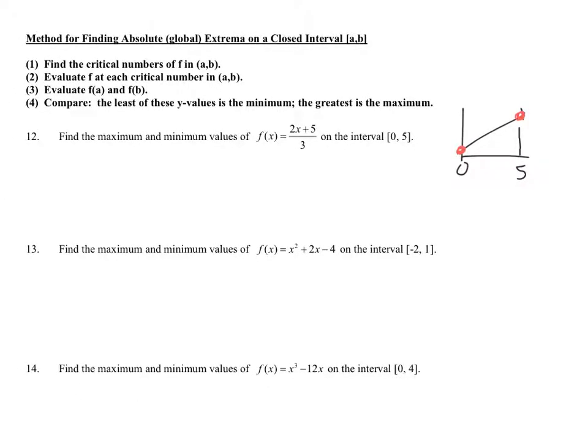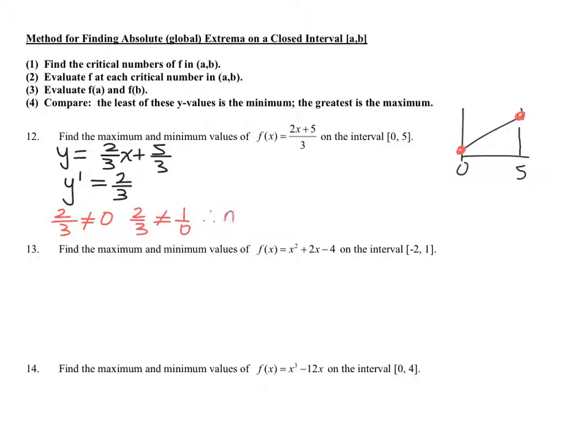So first we find the derivative. But before we do that, let's make it look a little nicer. That's definitely a lot nicer than the previous form. Because I can see here very clearly that y prime would have to be 2/3. All right. Got to check the box for College Board. So I would say 2/3 cannot be equal to 0. 2/3 cannot be equal to 1/0. Therefore, no critical values.